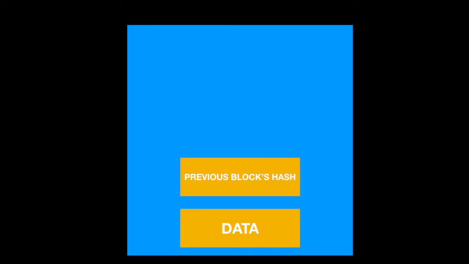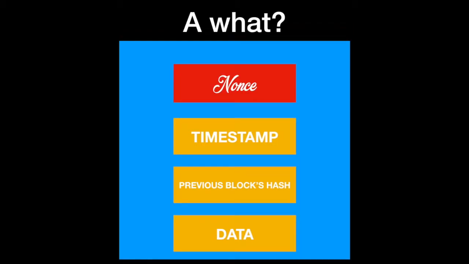Let's look at what information we have in a block. We have data, the hash of the previous block, and a timestamp. This is the data we want to store in the new block. Once I've decided that I want to add the specific data to the block, I cannot change this. Thus, we have something called a nonce. Each block has a special piece of data called the nonce, whose sole purpose is to give us the ability to manipulate the hash code to, for example, start with five zeros.